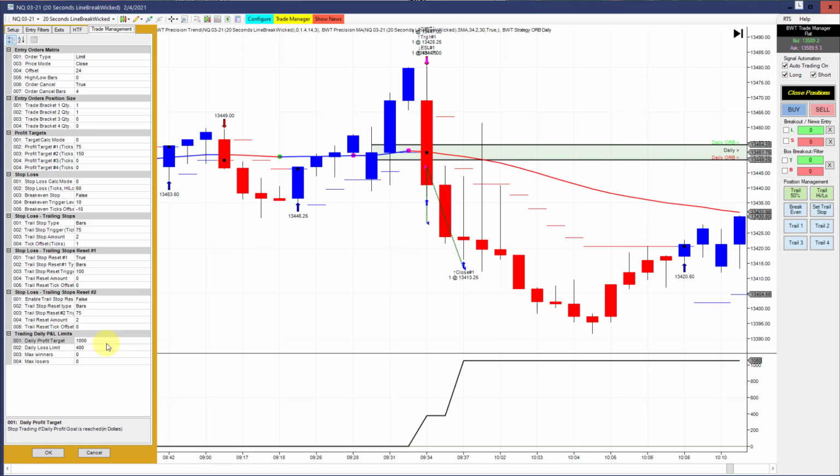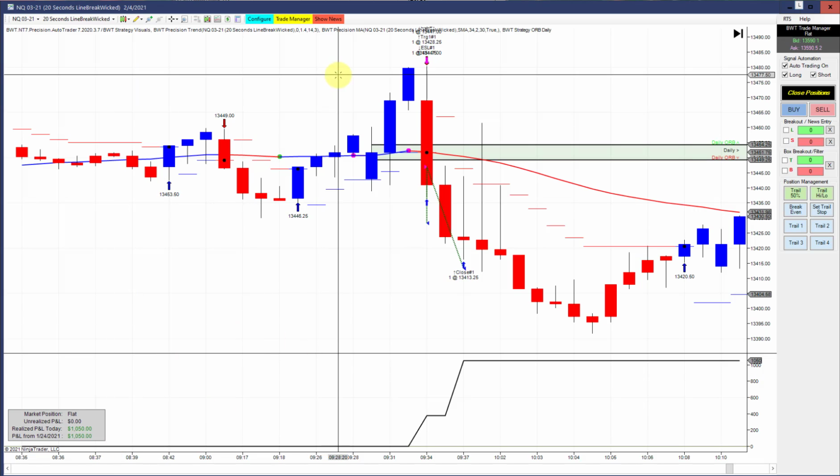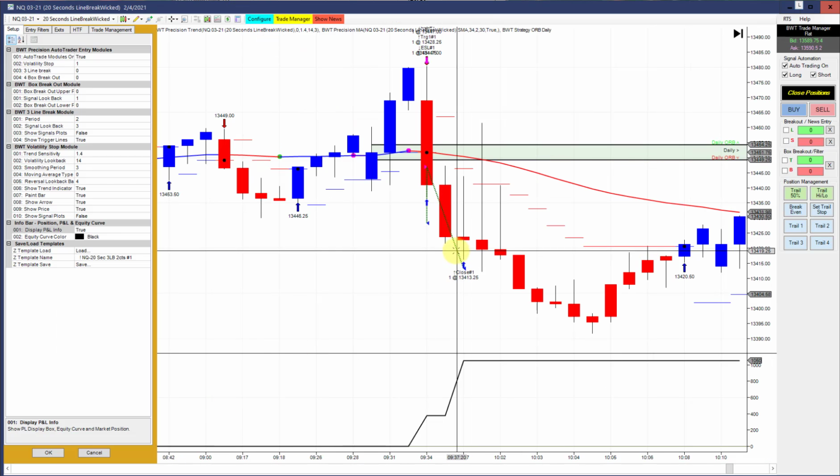The trading idea I'm talking about is that most of the time, it seems like 75% of the time, you get a trade like this where the Autotrader enters the trade and you don't have a loser. It hits its goal right off the bat. As you can see right here, 4 minutes after the open, it entered the trade. There's a limit pullback of 24 ticks on this order, and it has a $1,000 goal, and it did 1,050, so it had excellent positive slippage, and the trade was over in 3 minutes.